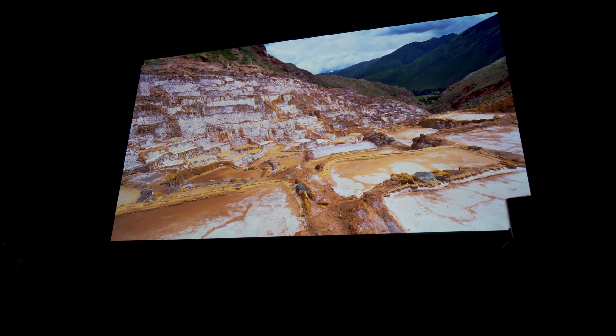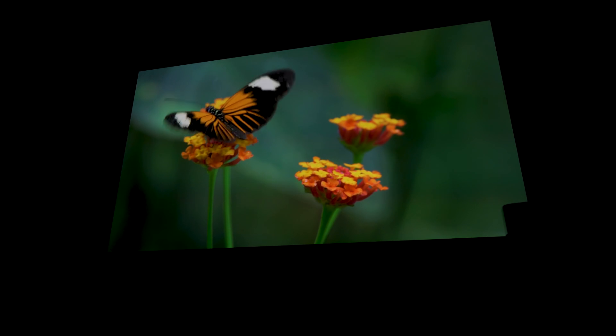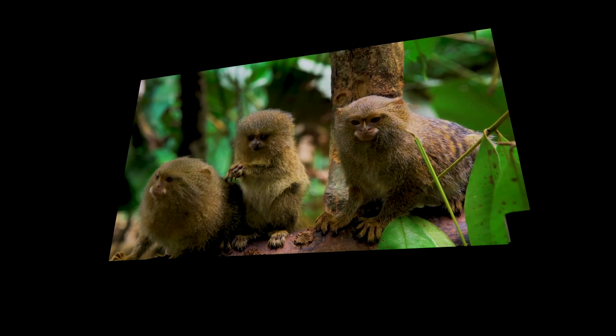That contrast isn't going to be there. If anything, it's going to look worse because your black floor is gray, so you don't have something that your eye compares it to. With this setup, we're actually at a pretty low brightness, but you have a higher dynamic range, you have the wider color, and subjectively it looks very similar to what you're used to looking at on a flat panel.